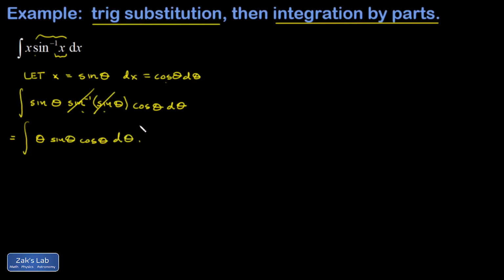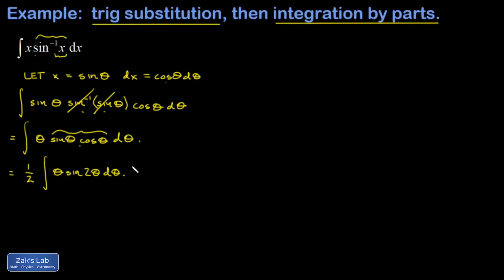So I've got theta right next to a product of two trig functions of theta, and this would be so much simpler if I could write those two trig functions as one single trig function, and thankfully there's an identity for it. The sine of 2 theta is 2 times the sine of theta times the cosine of theta. In other words, this piece is 1/2 the sine of 2 theta. So I'll move the 1/2 out in front.